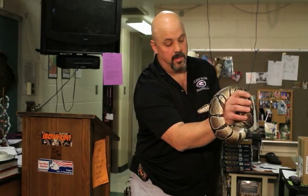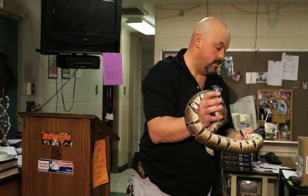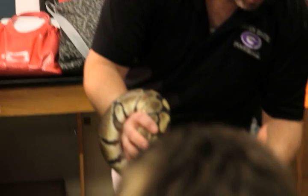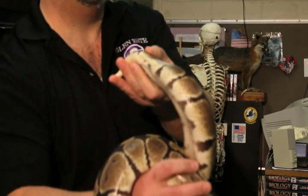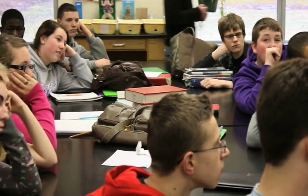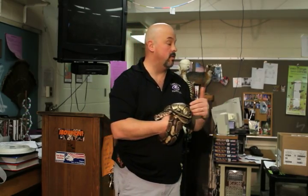His vestigial structures are back here, and for those standing close I can let you see them. If you look at the base of his tail, you can see claws right there. Very few people have ever heard of a snake having claws. A lot of the African pythons have those vestigial claws — they're left over, they serve no purpose. They're just there, and they're what's left over from what used to be their hind legs.